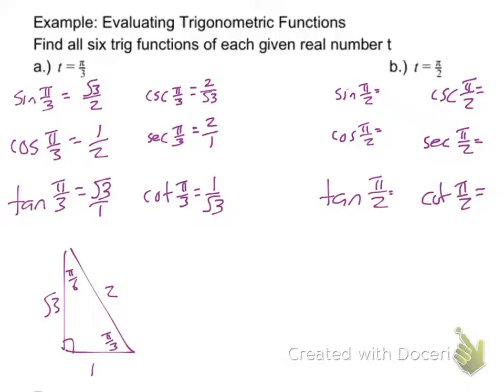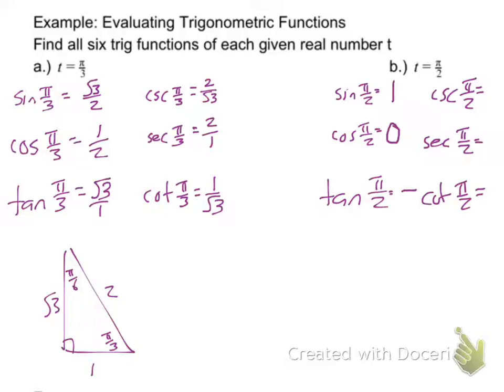Okay, so draw, well, there can't be really a triangle drawn because it's not a triangle. Right. This is one of the quadrantals, right? So this is one you have to kind of know. So the sine is 1, the cosine is 0, and there's no tangent. So there's just a little dash.